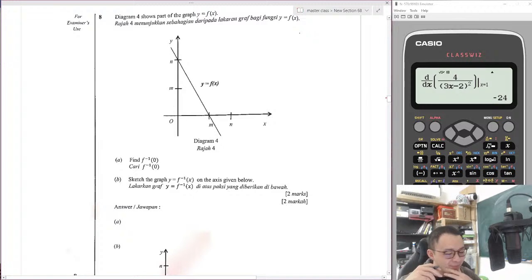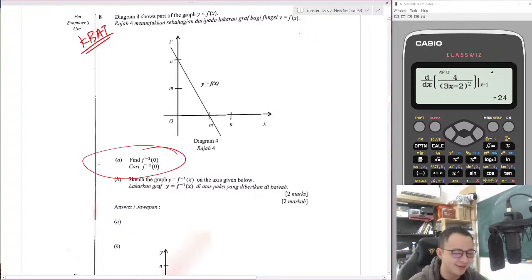This one, I would say is a little bit tricky, but I'm not sure how well you understand inverse functions, and this topic. If you are 2020, which is KSSM student, you will learn about this part. But if you are KBSM, maybe you are not so familiar with the inverse function, I mean, how to draw the inverse function. I know you definitely know how to find the inverse function equation. But this part, you need some understanding.